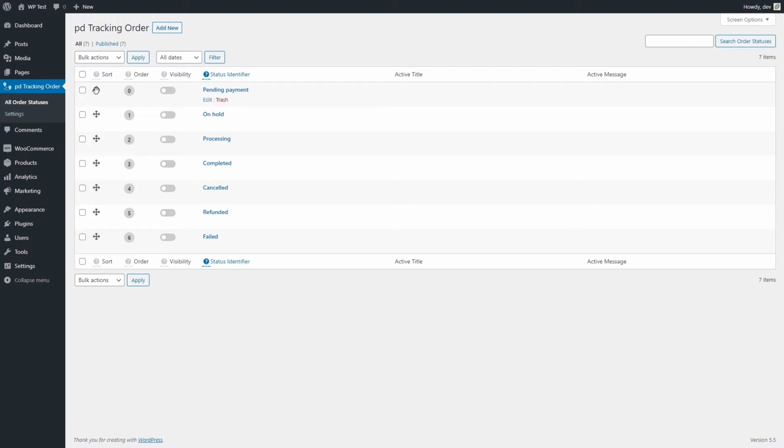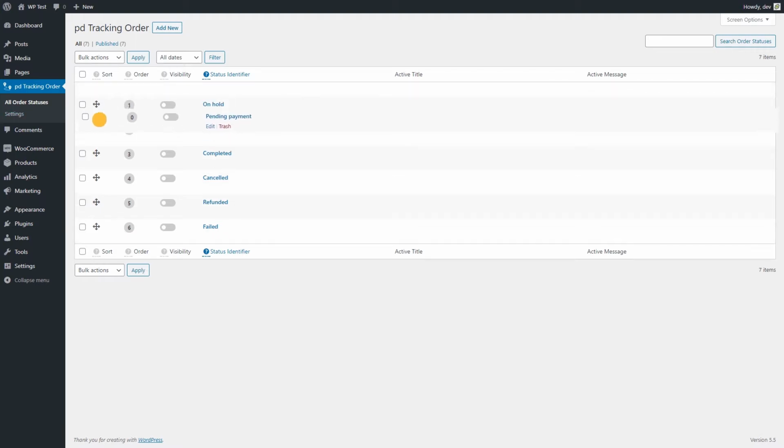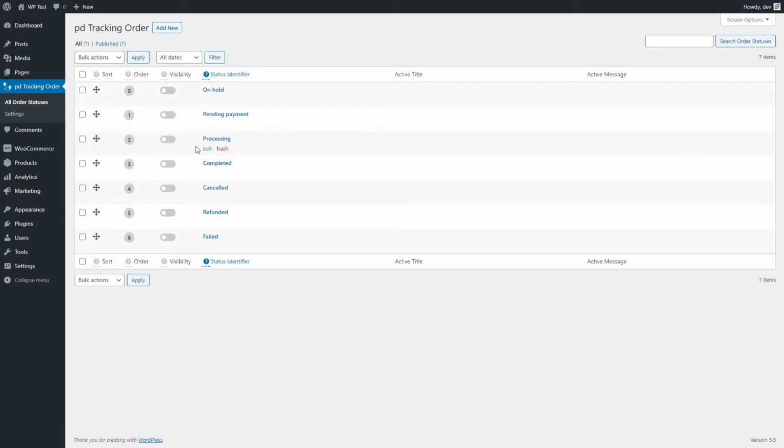Now let's look deeper into this admin interface, where you can drag and sort the order of the custom order statuses. So after each arrangement is done, you'll be able to see the order numbers changed in the order column. Also, you can add unlimited custom statuses based on your need. Now, what the visibility toggle really does is, it makes the status explicitly visible for your customers in the order tracker. We will test and see that part later.